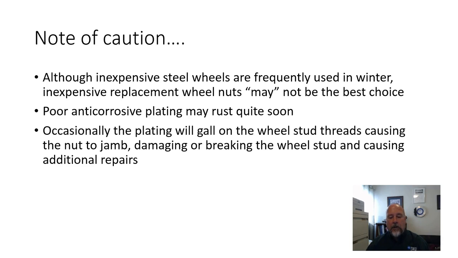Occasionally the plating will gall on the wheel stud threads and cause the nut to jam on the wheel stud. And this can happen even taking one of them off to rotate a tire or something. You try and take a wheel nut off, it comes halfway off, jams up. The plating has come off the inside of the nut and jammed up between the threads. Basically, your wheel nut and your stud end up welded together, and there's no way to get it off. You end up breaking off a wheel stud or something. So just a little note of caution, try to use quality parts whenever you're working with anything, and sometimes the cheap stuff can come back to bite you.